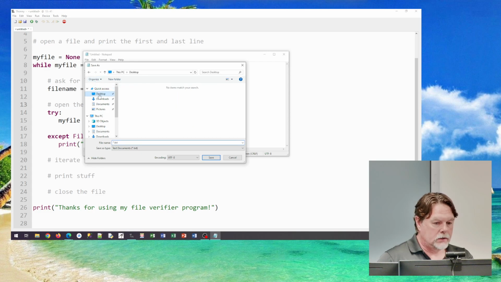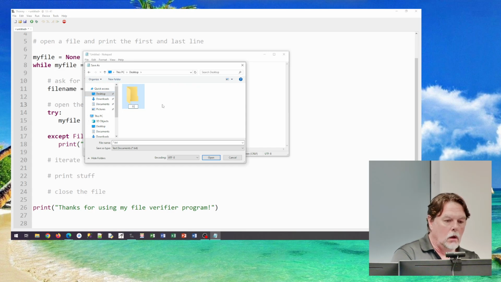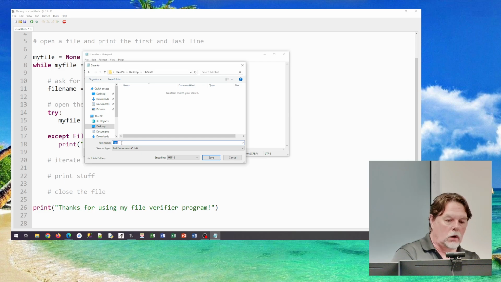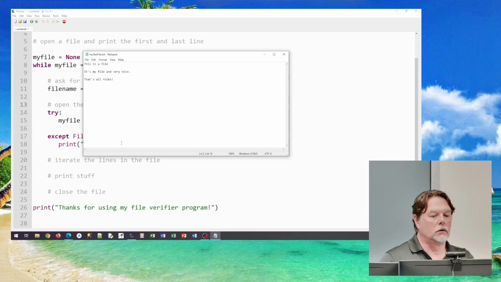And I'll create a folder on my desktop. Call it file stuff. And in that folder, I'm going to put my text file .text.